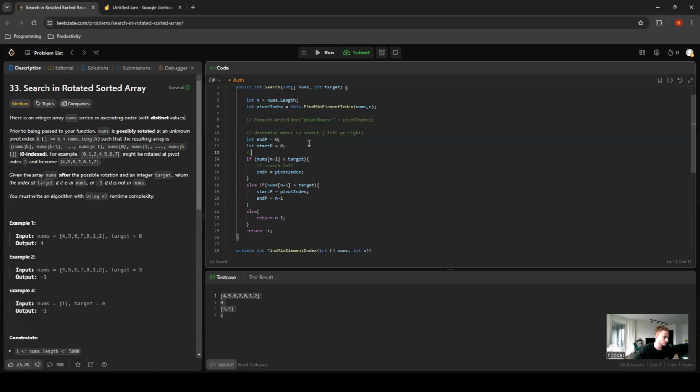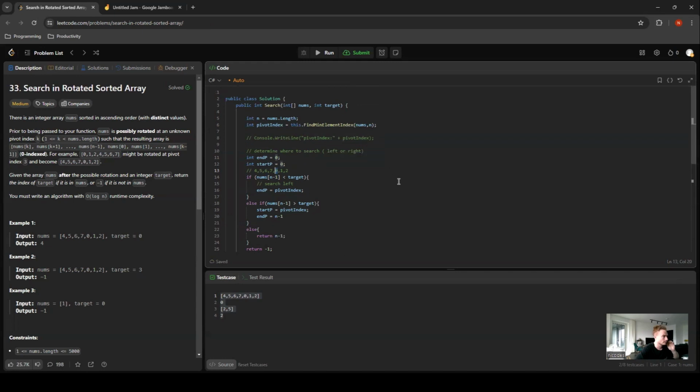Let's grab this here for a second and put it here for reference. So let's say this returns the pivot index, which will be 4, right? But we have the target. The target is 0, and 0 is smaller than the last element. That's why we're basically gonna search left.